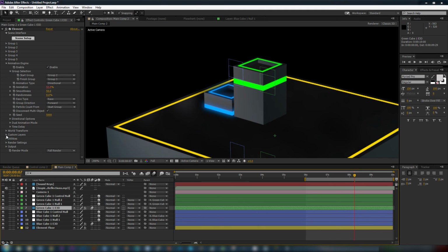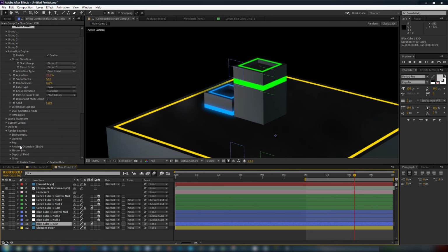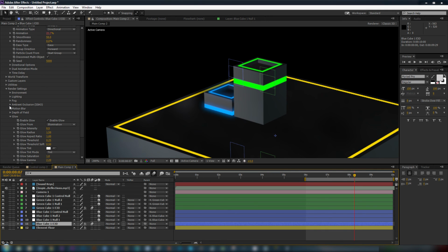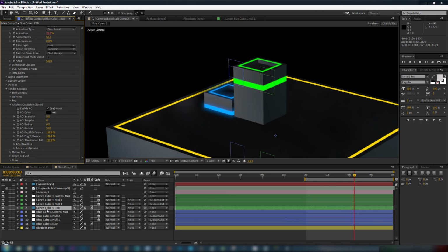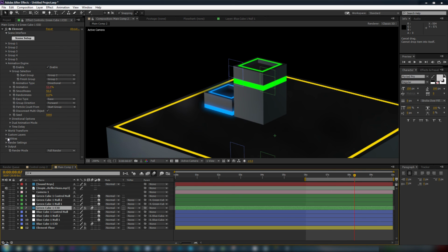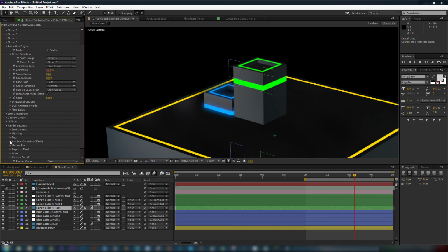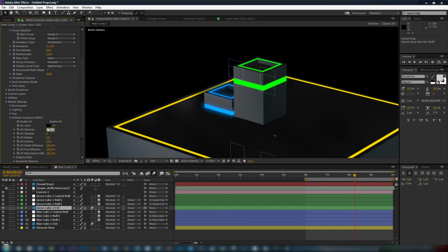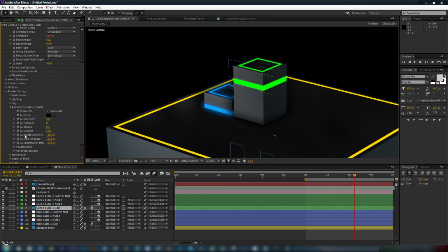So if we go back to here, oh wait, this is what's time consuming. You have to make sure ambient occlusion is 5 and 5. Okay. Go to render settings, ambient occlusion 5, enable it, gamma 5.